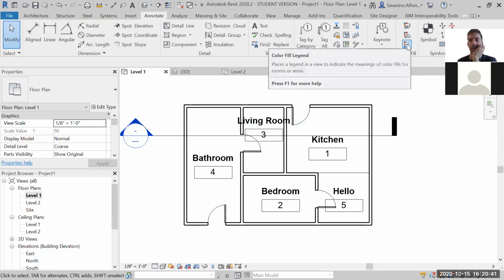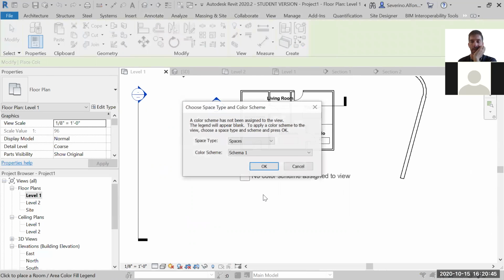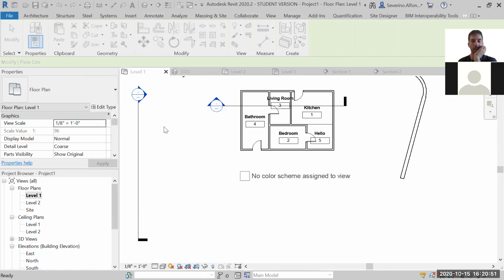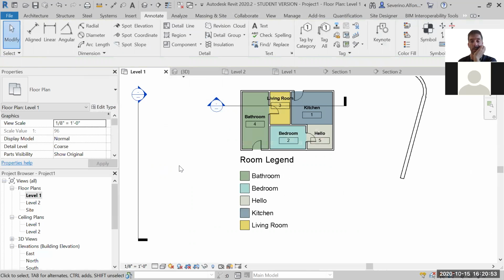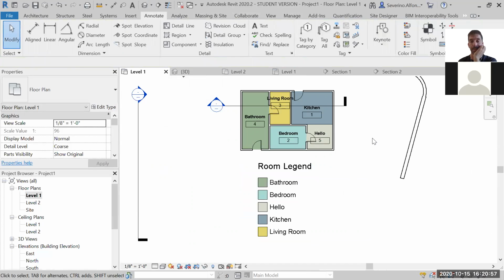Because this guy is color fill legend. So if you click there and you click there, it recognizes the rooms if you want, and by name, and automatically creates a legend for you, and it gives a color to the rooms.